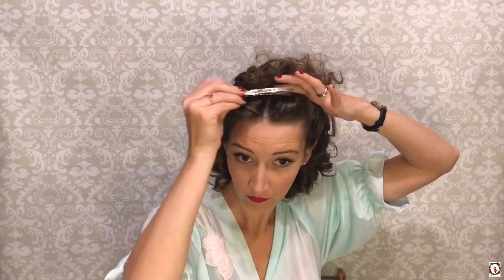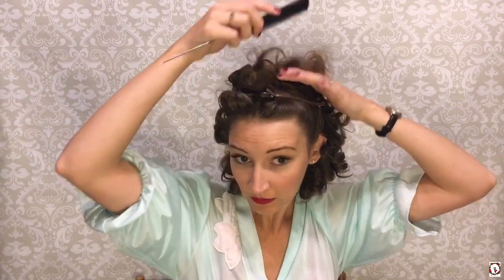So I smoothed it into my hair. I'm using my comb and some clips to start creating those waves. This part was actually a little trickier than I had hoped or intended. I'm sure there's probably better methods out there. I will explore that at some point and hopefully post a video.